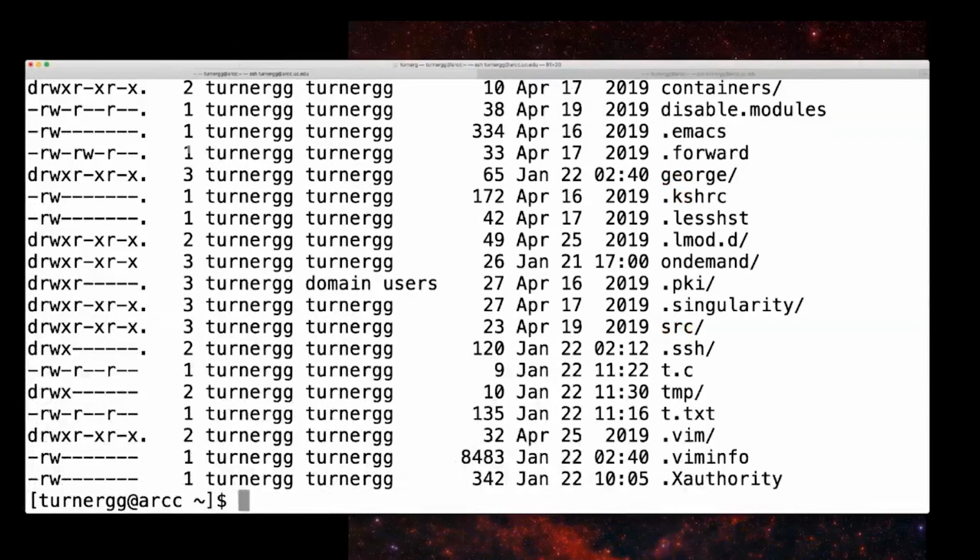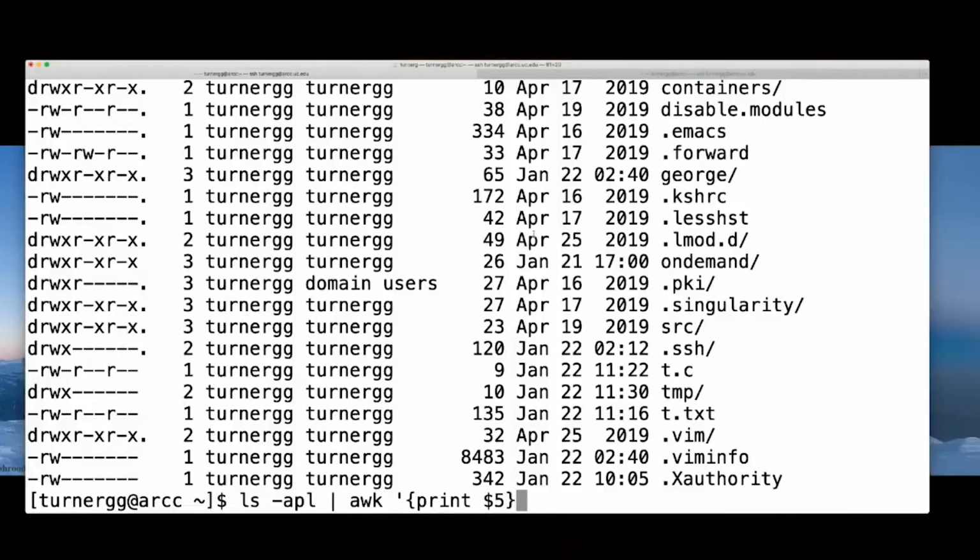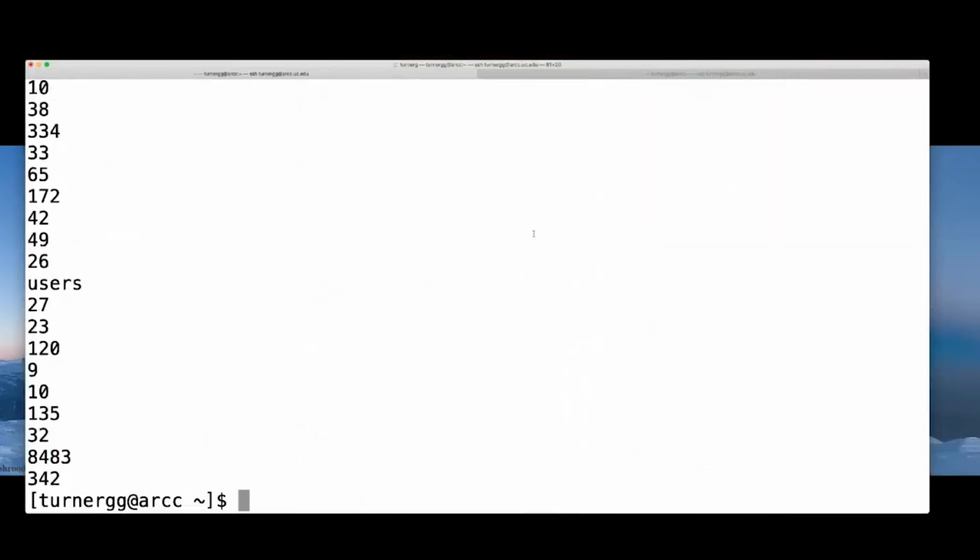So if I do an ls -apl, you'll notice I have columns of data, like 1, 2, 3, 4, 5. So if I want to print the 5th column, print $5. Now this is going to go horribly wrong. But notice that it just printed the 5th column.